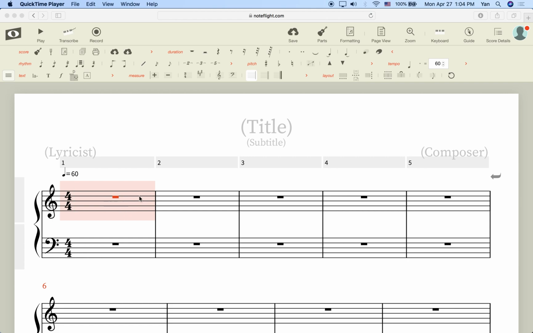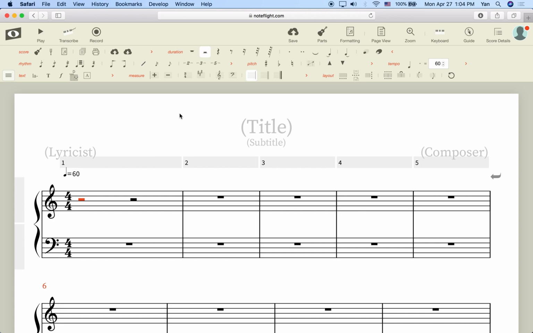So let's just make an example here. I'm going to go to this bar, and I'm just going to split up this whole note rest into, let's say, 2 half note rests. So we now have a half note rest that's equal to 2 beats, 2 quarter notes, but it's a rest, so it's silent.